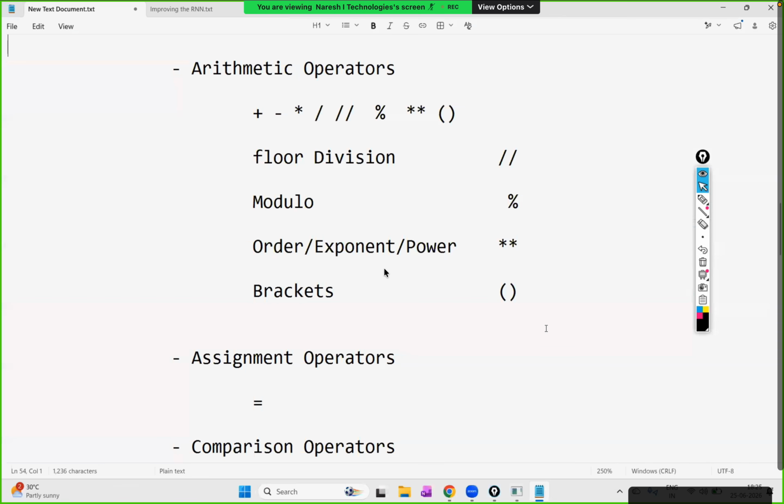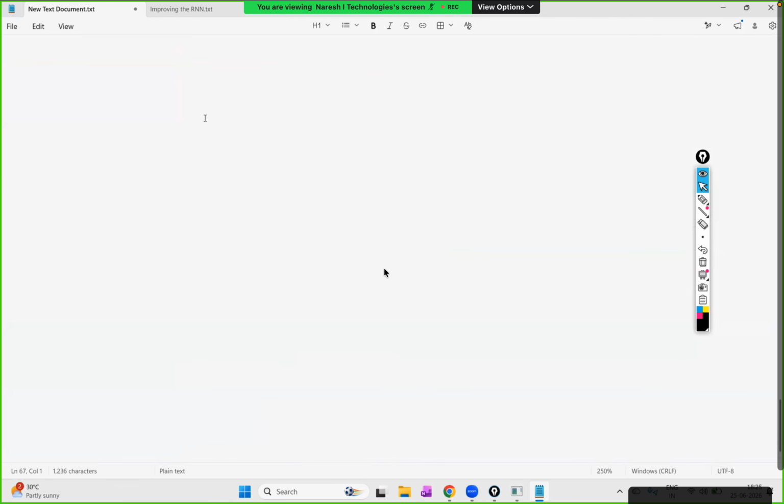If you remember, this point is important, guys. Division is important, because in division we have floor division and modulo, and all these are related. For example, 21: you are going to divide 21 by 5.